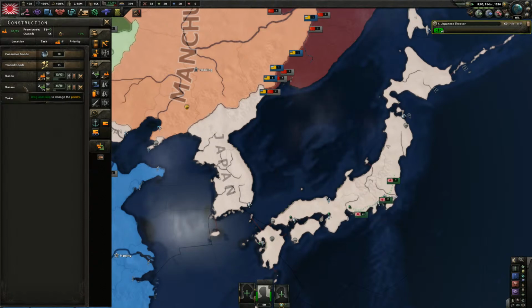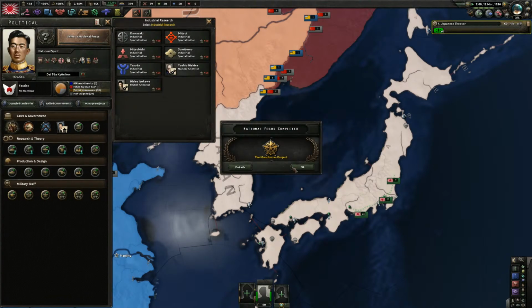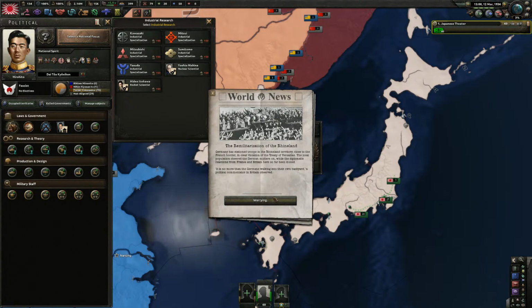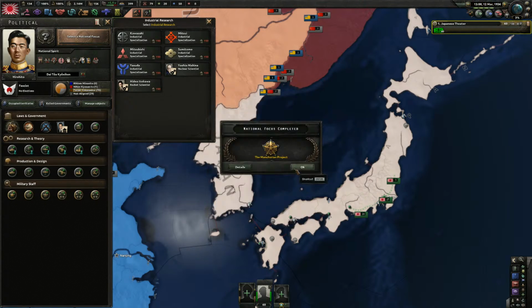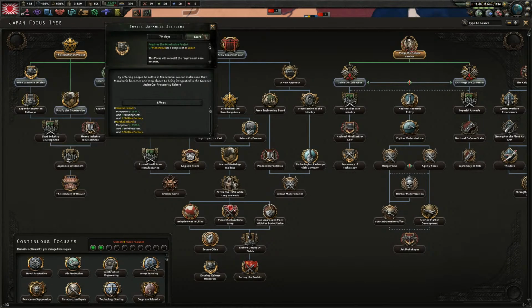Alright, so we finished that fuel silo. Once we get to 150 again, we'll get that Captain of Industry. Or whatever the other one was. The Consumer Goods Factories is real good. Alright. The Manchurian Project is complete. Let's get the extra 4 civilian factories here.